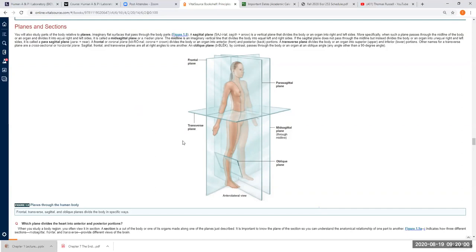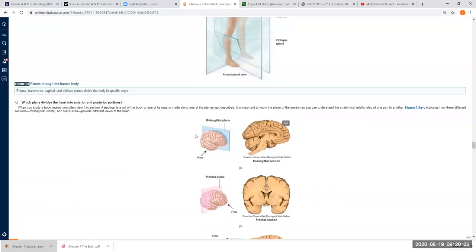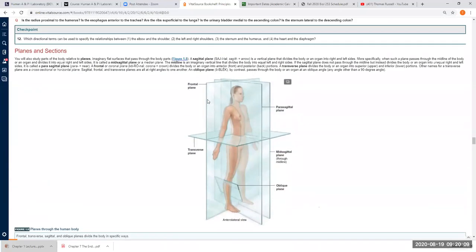You send a plane through the body or through an organ, like the pictures I'll show you in a minute. You can put a plane through an organ like the brain. Planes will section the body or organ into two halves. So what two halves do you get from each type of plane? Well, let's start with the frontal plane. Here's a frontal plane right here, and look where it goes through the body this way. So here's your frontal plane.